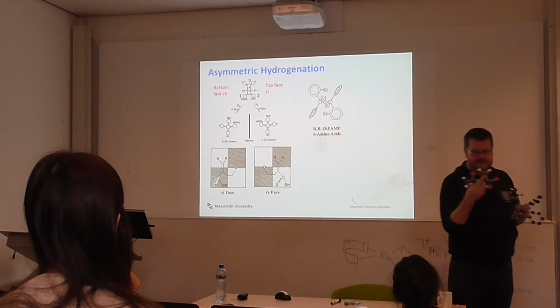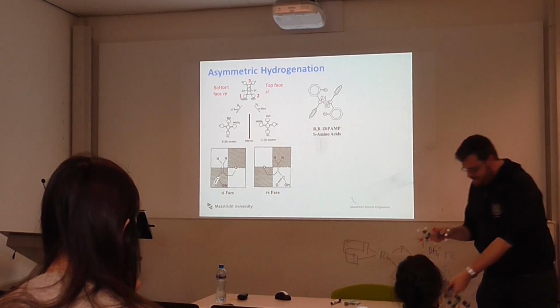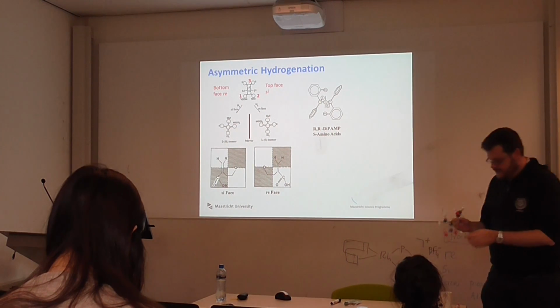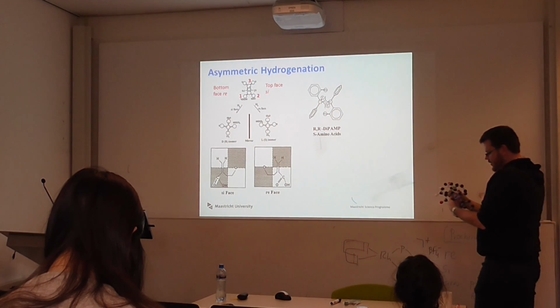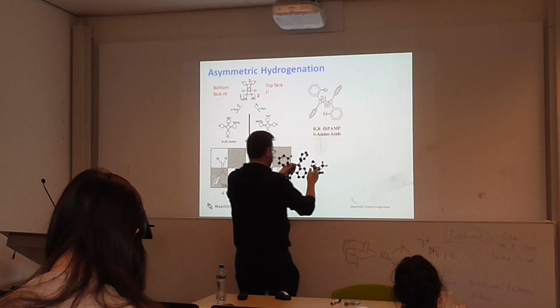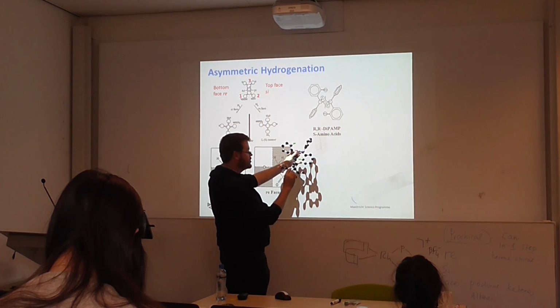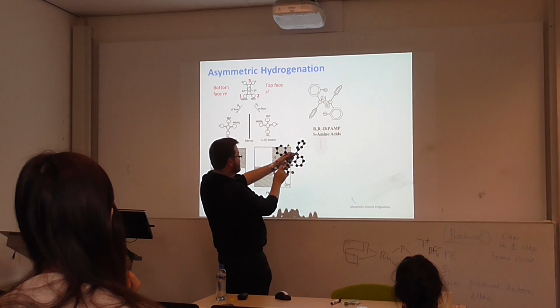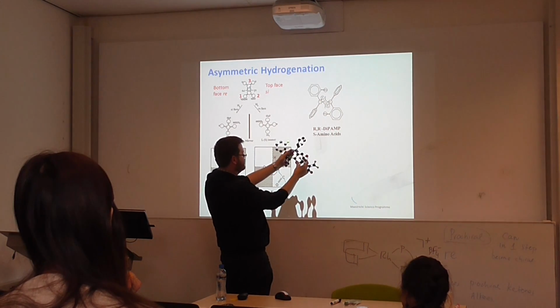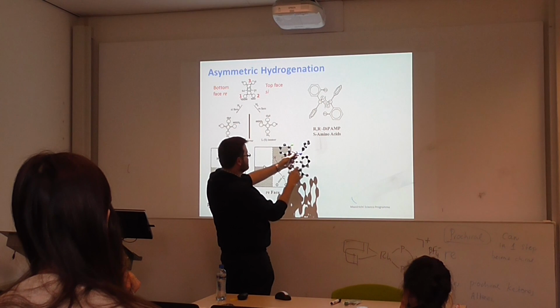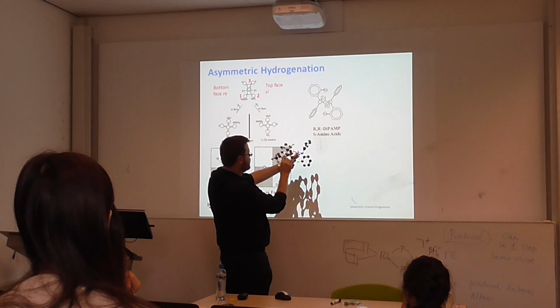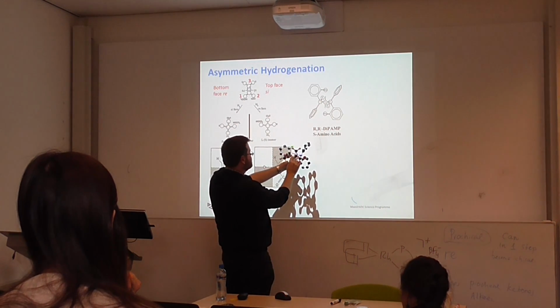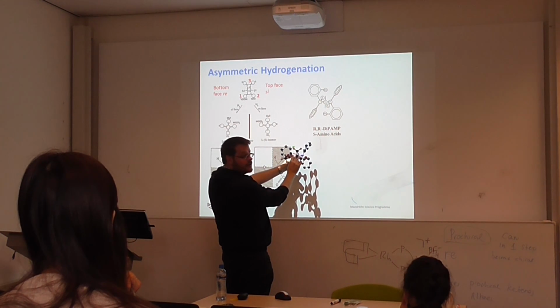So here is the C=C double bond, and here is the ketone. All right? So which is going to be preferential, do you think? Will this be preferential? Remember, these rings are sticking out. These are flat as a pancake. Okay? So let's have a look. This is the one possibility. Doesn't look too bad. There's space.